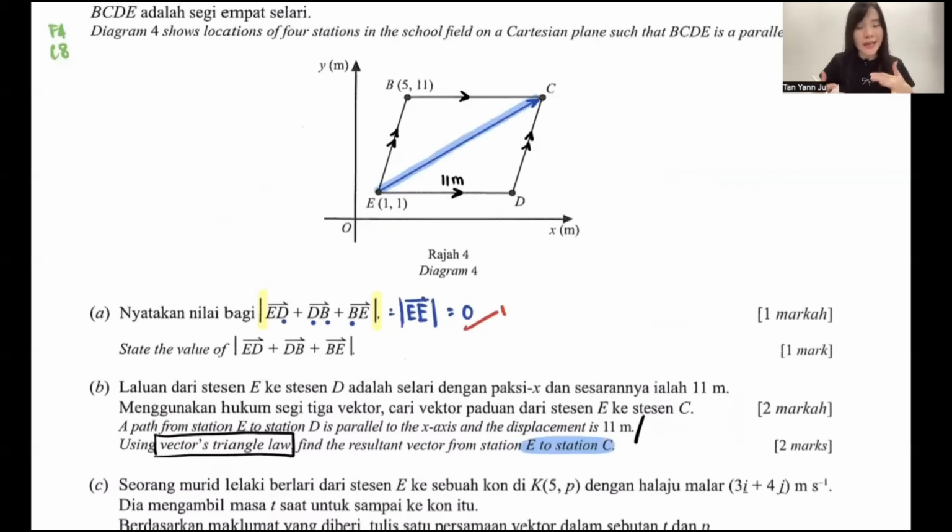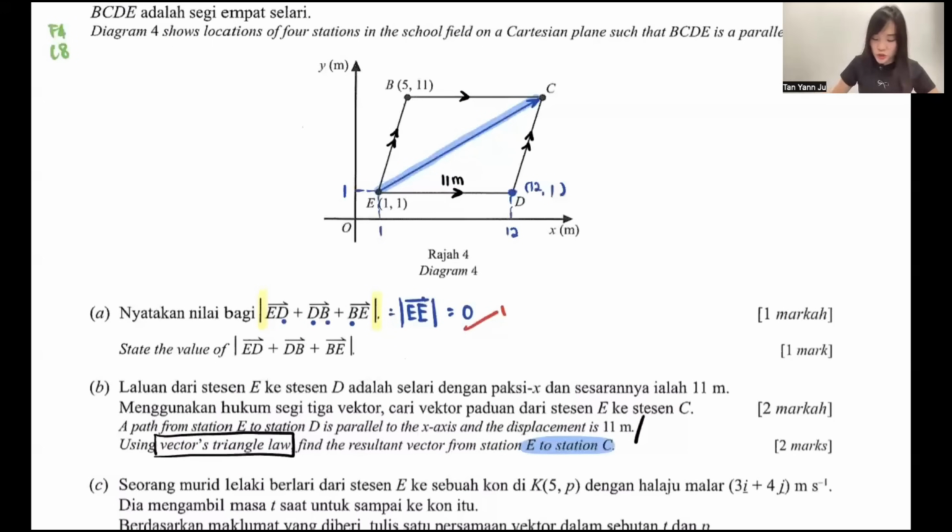Of course, if you can write more vectors and more information out, you should write it out. First thing first, this coordinate is 1, 1. That means if I come down here, it will be 1. If I look horizontally, here will be 1 also, correct? And because they say this particular line is parallel to this line, the ED line is definitely at a height of 1. So if you are at a height of 1, this D is definitely 1 in the y-axis. Then the x coordinate I also know, because this is 1 and your gap is 11. 1 plus 11, that means this is 12. So the D coordinate is actually 12, 1.